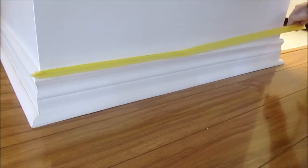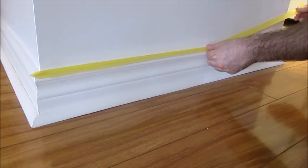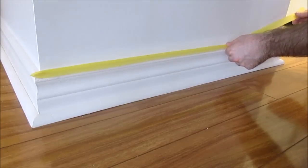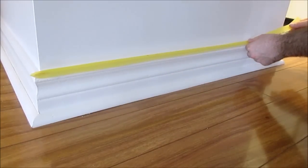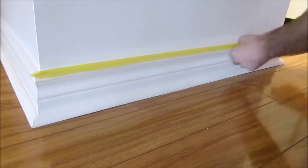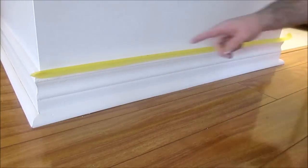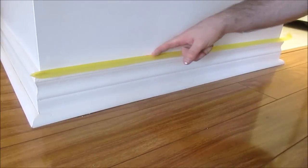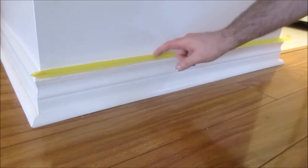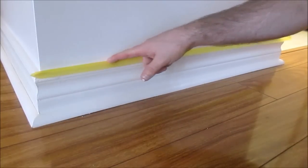And tear off a little bit at the end here. And then just with your thumb, guide it into that crease so you get a nice straight line. You just follow these principles for around the rest of the room. And just take your finger, make sure it's nice and tight. If it's not and it's sticking up in some places, then the paint will bleed through.